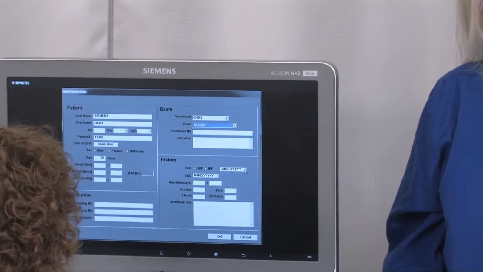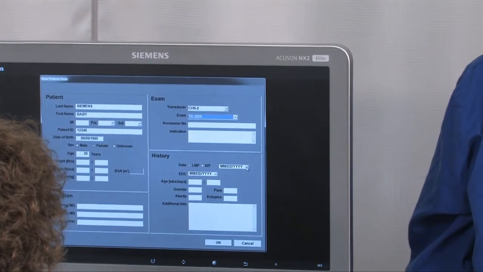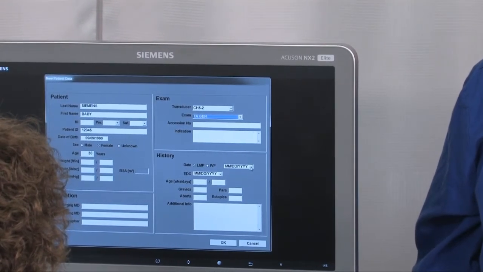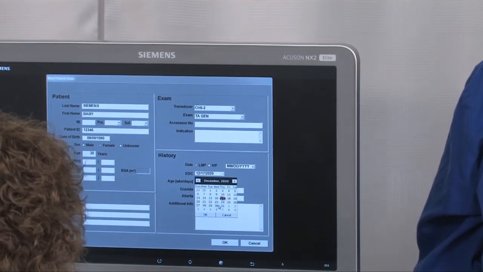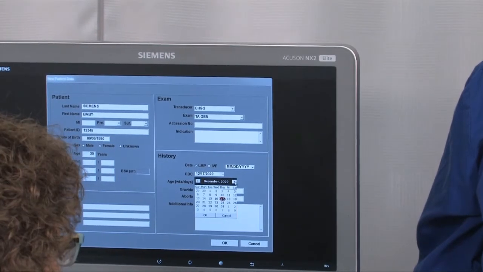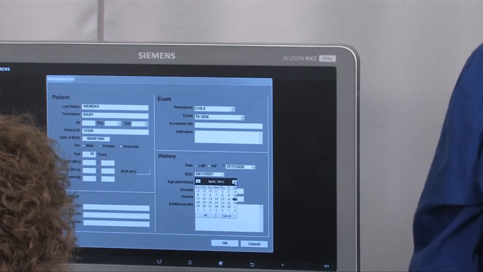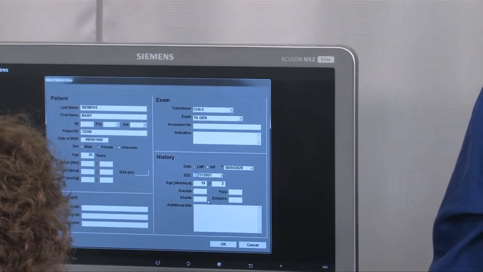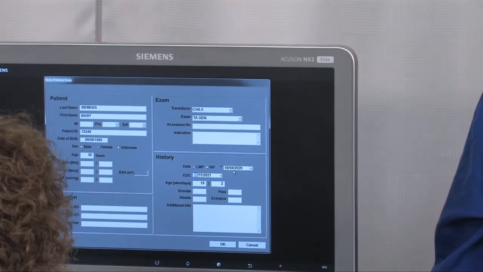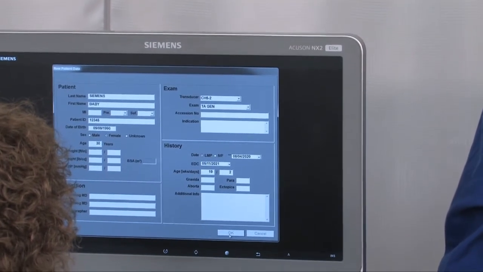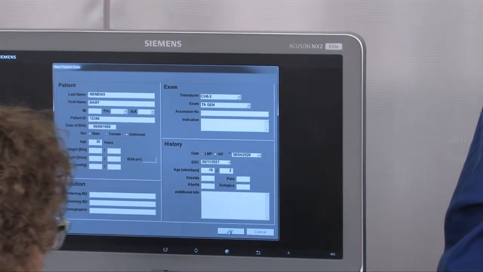Down below here, this is a Windows, like I said, so I can click on here and put in an LMP, or I can click over here and put in the due date. And what is your due date? My due date is May 11th. May 11th. So we're going to put that in here, and that will tell us that she's 19 weeks, 2 days today. Give us an LMP of here, and we can hit OK, and now we're ready to start scanning.